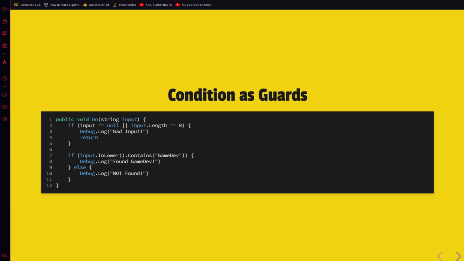You still have the same branching in terms of logic, but in terms of readability, you are gaining quite a lot. And I like this. Guards are pretty nice, especially if you sometimes have a lot of guards in functions. This is a good way to organize things. So early returns are great.